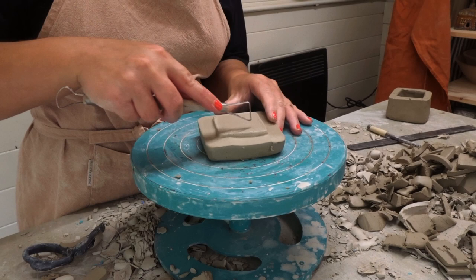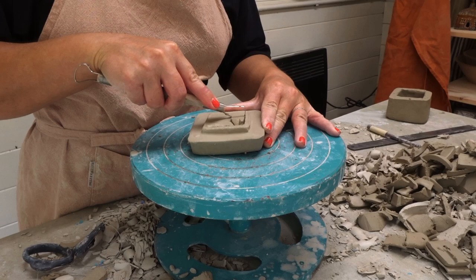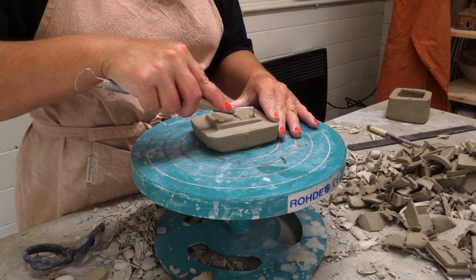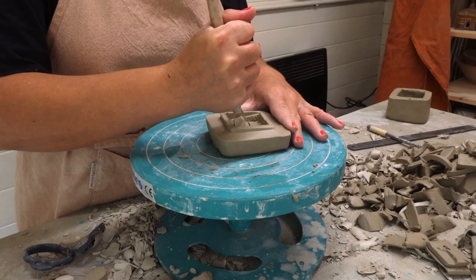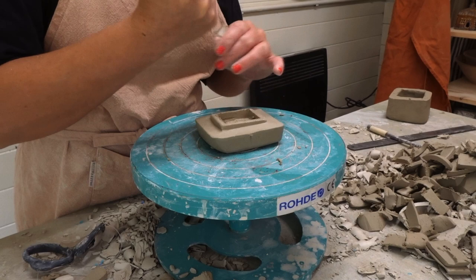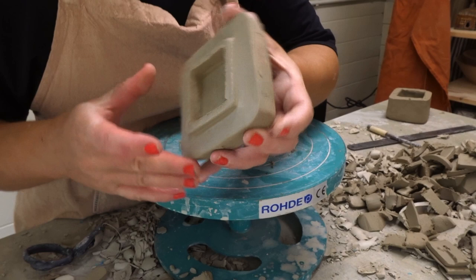And then I just remove the clay from the inside. I've switched tools to that pointy one. It's a little bit easier to cut into the clay without disturbing the gallery you've just made. And then I remove the clay from the middle. So that's the middle bit cut out, and what I do is sponge over just to smooth off the edges.